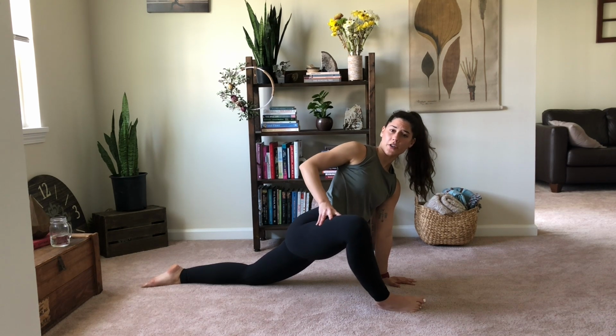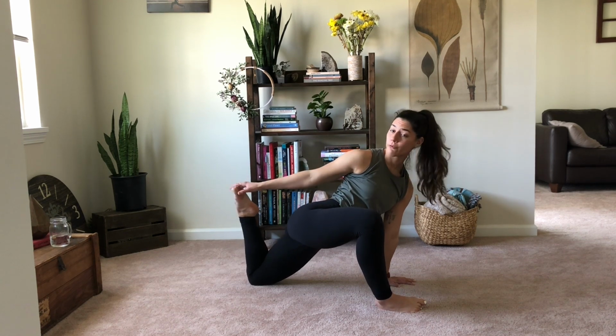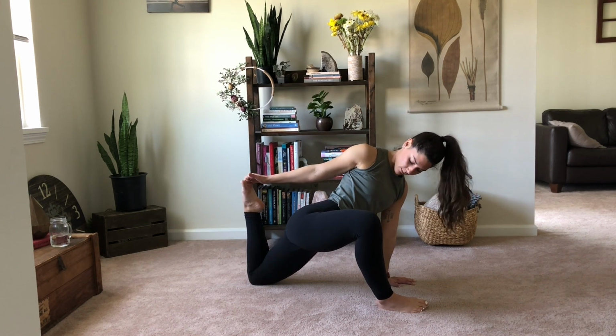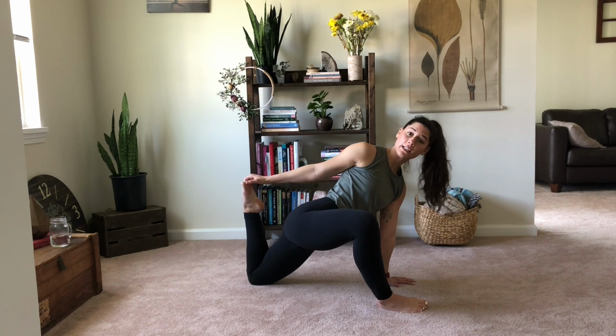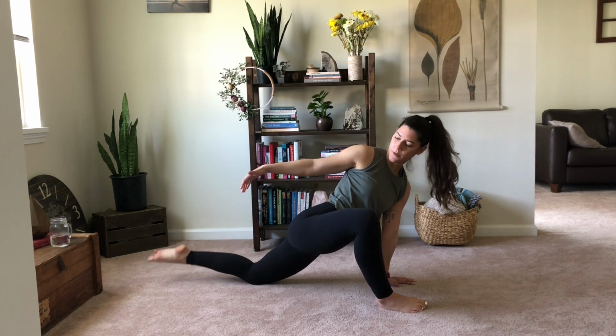I didn't cue it on the other side, but if you're feeling good here and you want to start to bend that knee, you can. You can reach for that foot. Obviously, this gets more into the left quad, so if you try this, be careful. It is a very deep stretch.